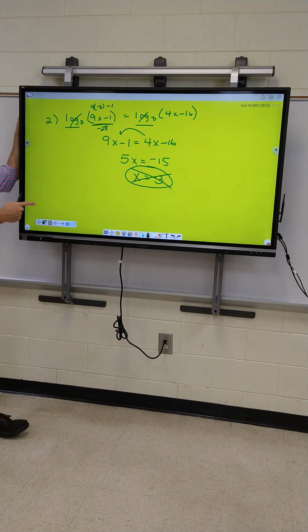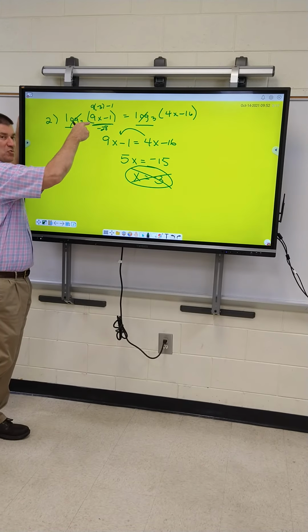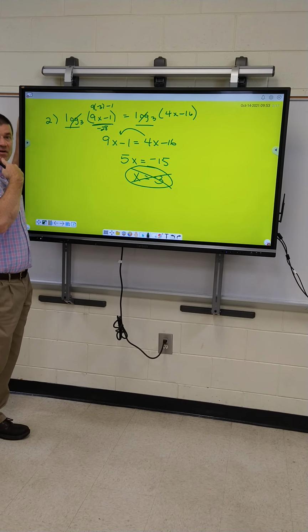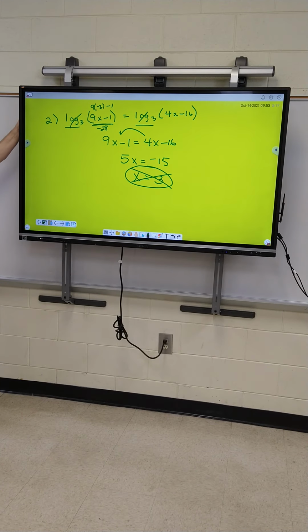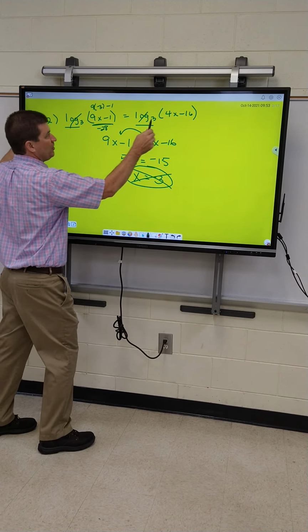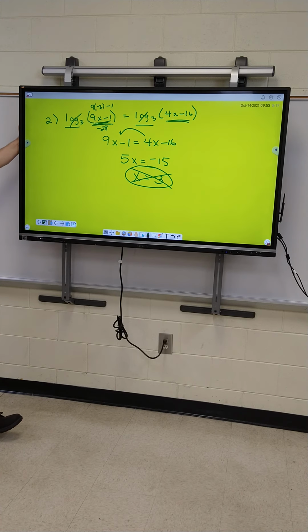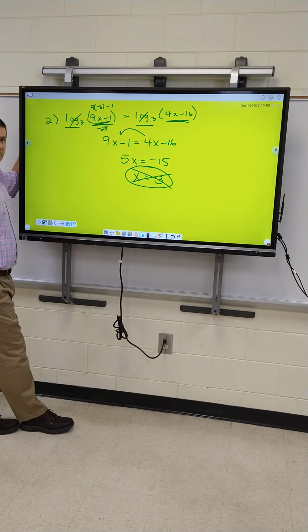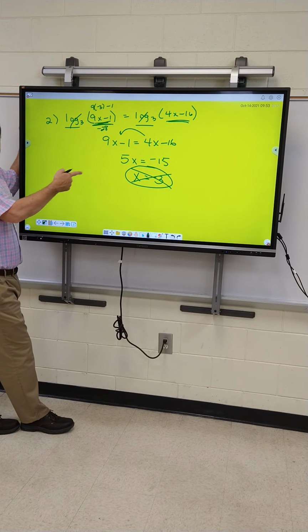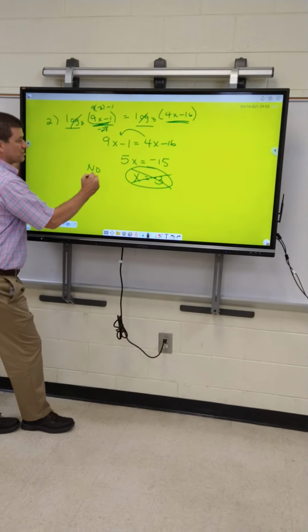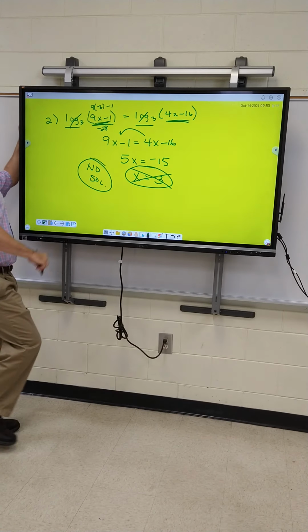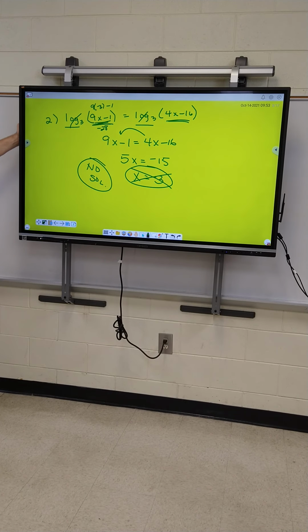Now, sometimes you will plug a negative answer in, and your answer will give you a positive number after you put it in your calculator. And that's okay. You can keep that. Now, if it gives you a negative on either parenthesis, this one or this one, you've got to throw it out. You can't have a negative number with a log, or a 0 with a log. Okay? That's what's new about number 2. So, we don't have an answer left, so it is no solution. We have no solutions left. We crossed out the only answer we had. Okay?